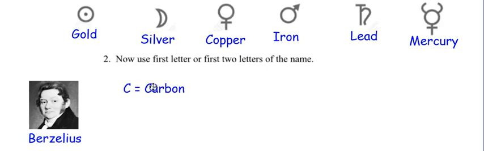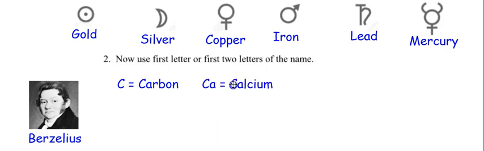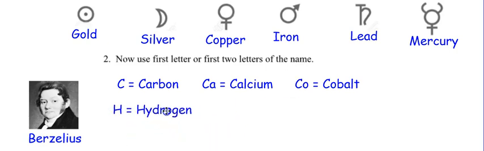So carbon, which is not Latin, so we've expanded from it since then, would be C. Well, C has been used. So if I want calcium, now it's Ca. Well, what about cobalt? It's Co. All right. So if the initial letter was already taken, then say, okay, let's take the first two letters of the name. So that would be true for there. I can do hydrogen, and it was discovered before helium. All right. And so because H was used, we have He. Okay. So we can again thank Berzelius for helping us out there.